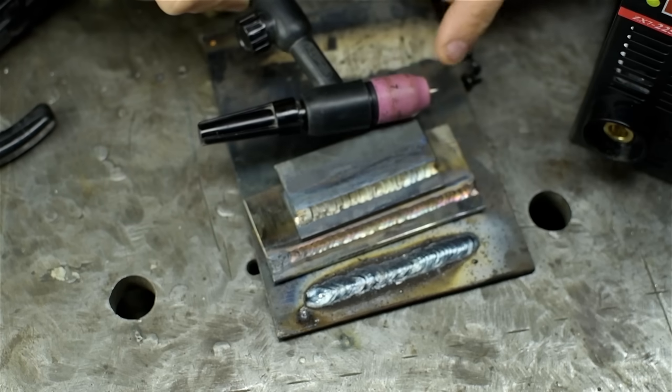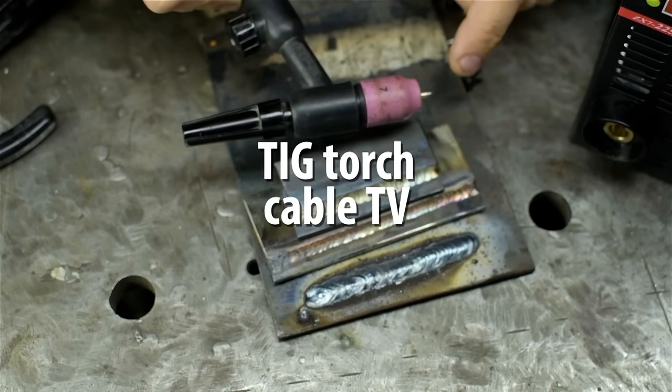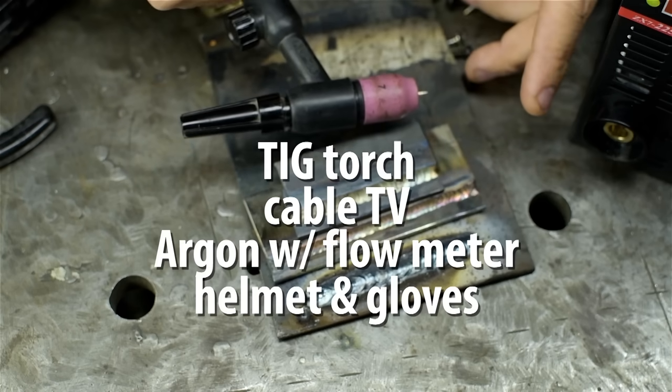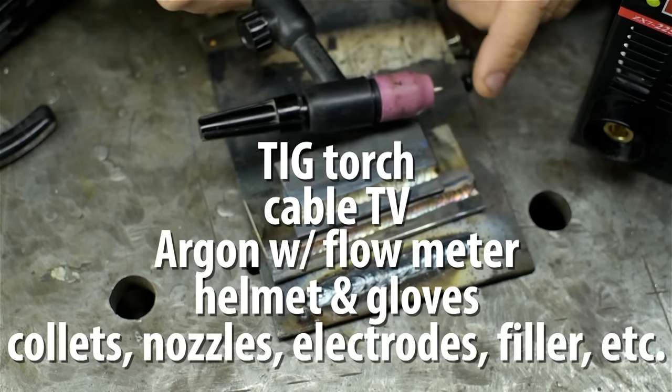You'll probably spend, I don't know, another 50 or 60 for an import torch with a valve. You'll need welding cable, of course, an argon tank with a flow meter, probably a decent helmet and gloves, consumables. It'll start to add up. You'll likely spend $300 to $400 in no time at all.